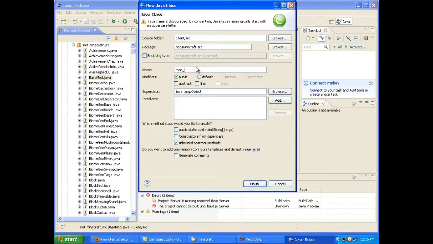Anything else it ignores. So it must be named mod, all lowercase, underscore. After that, you can type whatever you want. It can be complete gibberish like that. In my case, I'm going to be calling it better villages. But if you wanted to make, say, a space mod, then you might call this mod underscore space station or something like that.